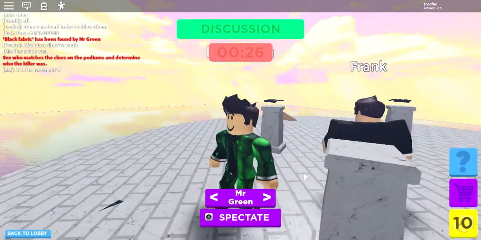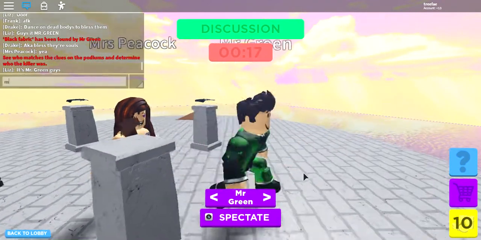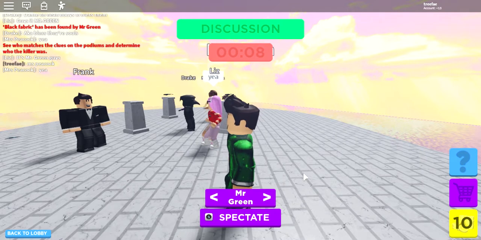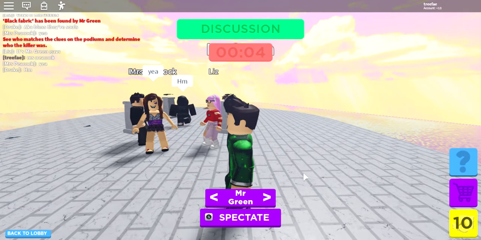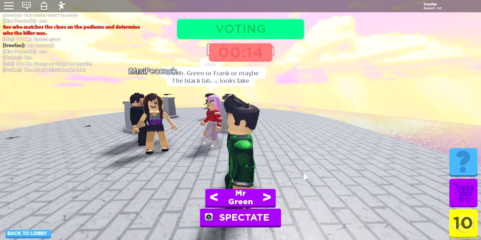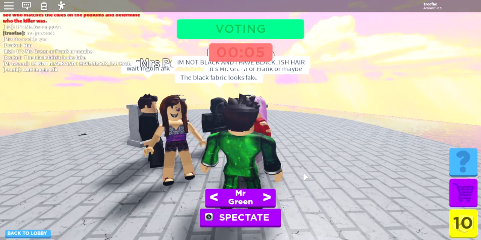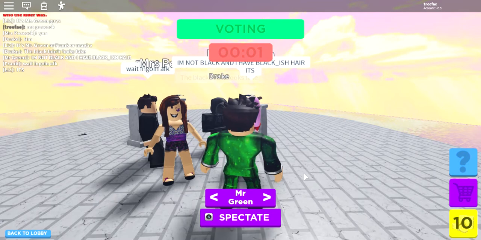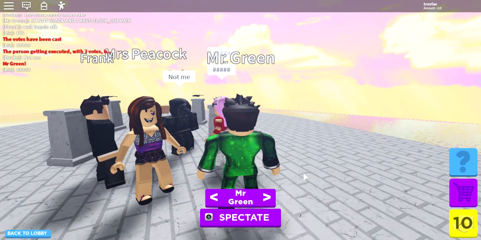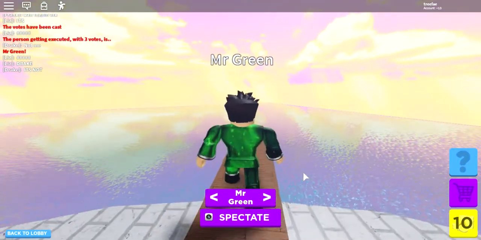We're missing a fourth clue. So all we have is black fabric and brown hair. It's Miss Peacock. Someone said Mr. Green. We'll see. So this probably goes until everybody's gone, or Frank. Who's the black one? I'm not black. It's Liz. Nope, I voted for the wrong person. It's Miss Peacock. She's the only one with really brown hair.